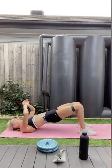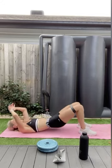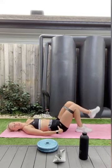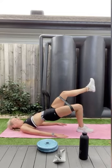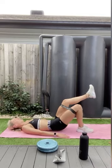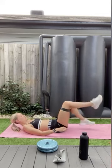Good job, five more. Five, four, three, two, and one. Good job, single legs, just for eight. I don't care where you put your other leg, just have it off the ground. Let's go, one. Hips nice and high, two. These are a killer. Three, keep going team. Four, five, six, two more. Seven, woo, eight. Good job, other leg.